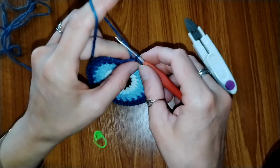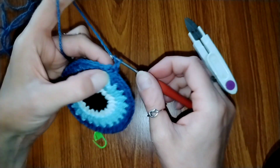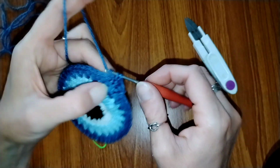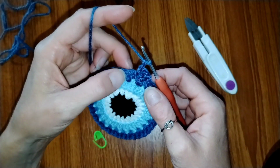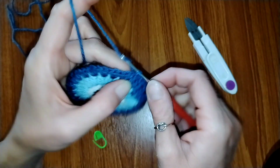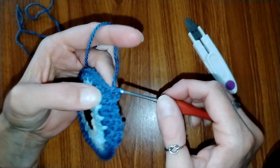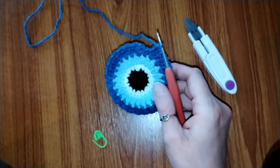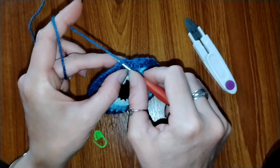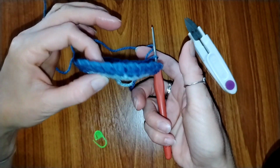And for round 6, we're going to chain 1 and then place a single crochet into the same stitch, and chain 2, then skip a stitch and then a single crochet in the next stitch, chain 2, and you're going to repeat this around, skip a stitch, single crochet in the next stitch, chain 2. You will finish this round with a chain 2 on your hook, and then you're going to place a slip stitch into the top of the first single crochet. It will curl up a little bit, but it's going to straighten out once we attach it to the ring.